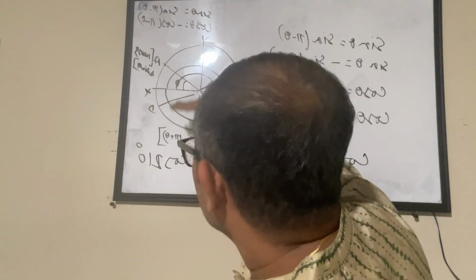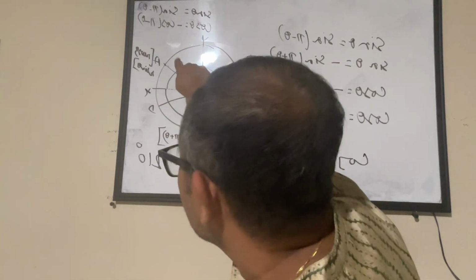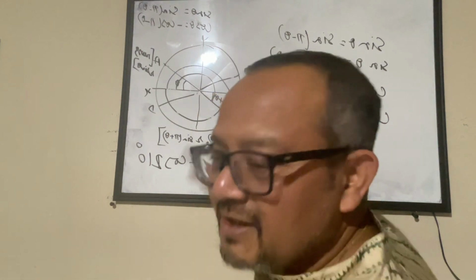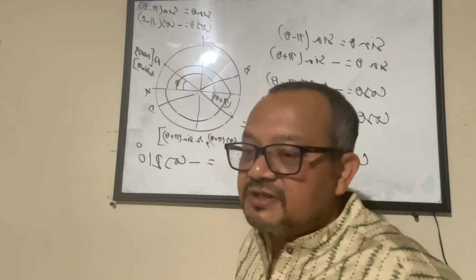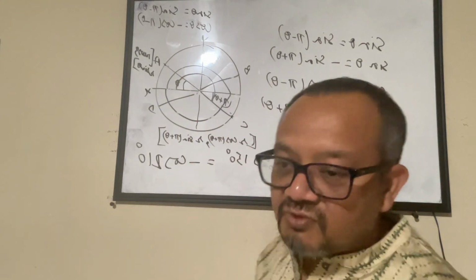Cos theta value in this quadrant and this quadrant will be positive, and this quadrant will be negative. I mean, these are different interpretations, right? I'm just trying to give you guys a correlation based on what we have seen.